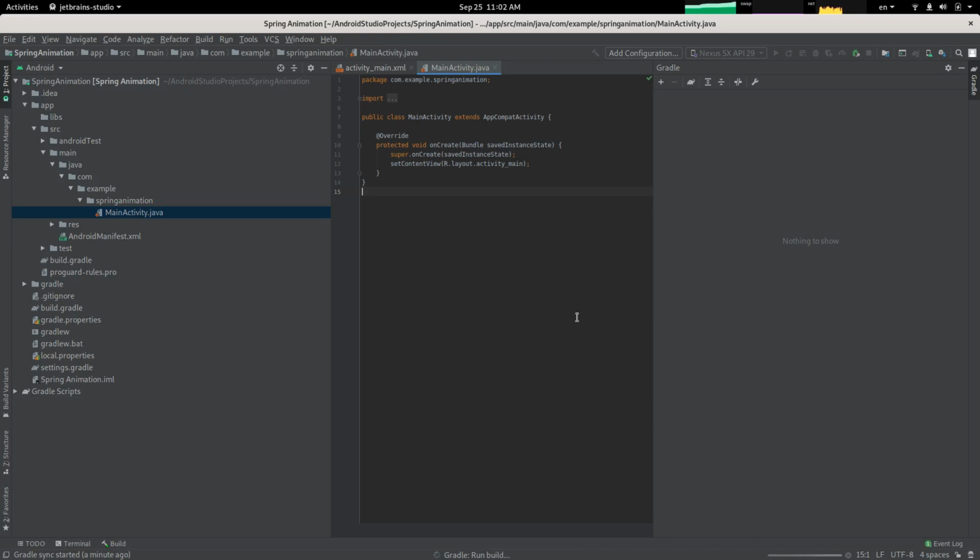Let's say we could have several views inside a container, inside a parent view, and inside it we have several views which will be animated. We can select them randomly and then apply Spring Animation to them. Meanwhile, considering the different properties, initial values that should be set on those animations before starting the animation.